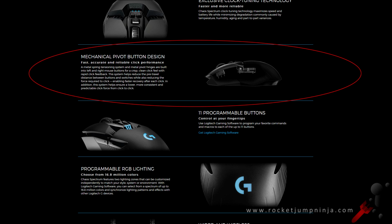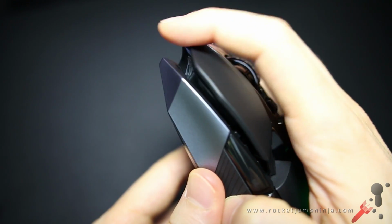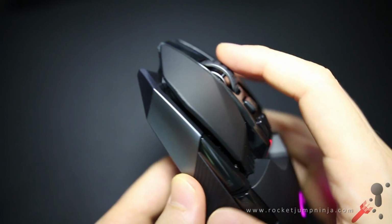The left and right buttons use a mechanical pivot design. They have plenty of tactile feedback and feel very crisp, great for all game types, and based on what I've been told, I think they'll be good for jitter clicking too. One thing I will point out, if you have moisture on your fingers, the buttons can be lifted up, like this. Not a big issue, but it can cause them to rattle a little after clicks.